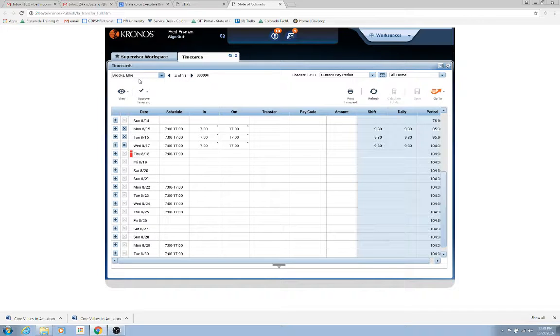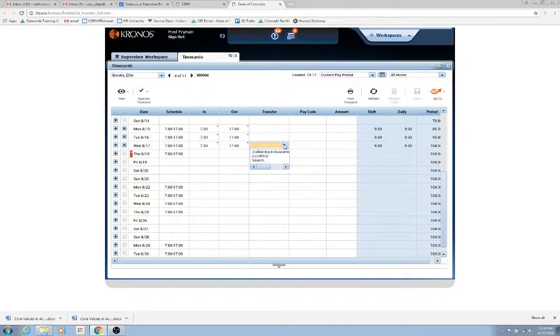Ellie worked her entire shift on Wednesday in the PG3 account template. In order for her hours to be allocated correctly, you must perform a labor account transfer in the time card. So we're going to find the date that we're talking about, which is Wednesday, 8/17, and we're going to click on the transfer window. And here you'll see both a drop-down menu and a couple of different options here.